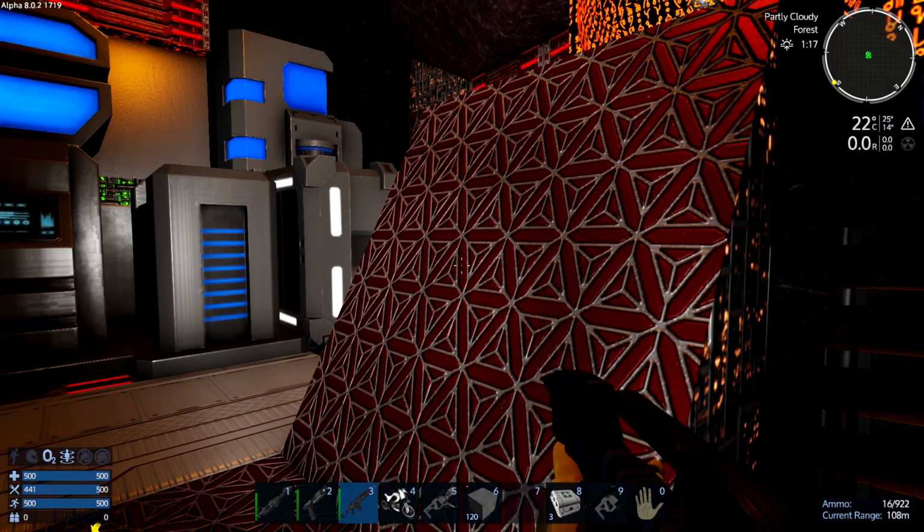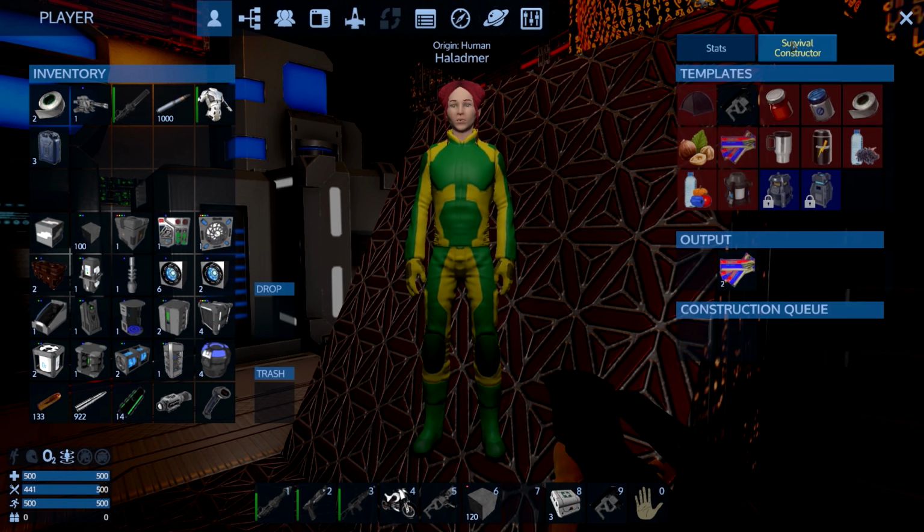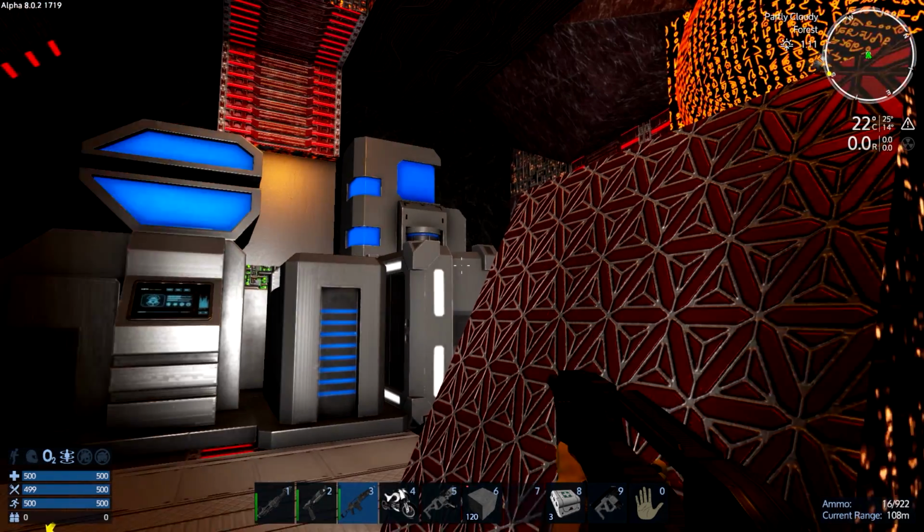So we are now almost, well, we just hit level 8. Survival constructor. Oh, look, we still have food in there. I didn't even realize that. Interesting. I guess it is technically consuming it slowly but surely.